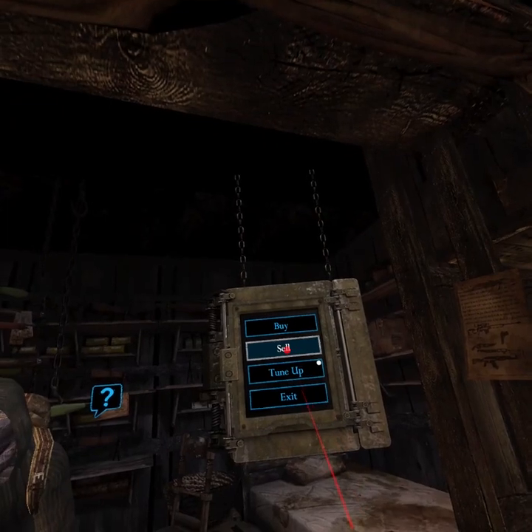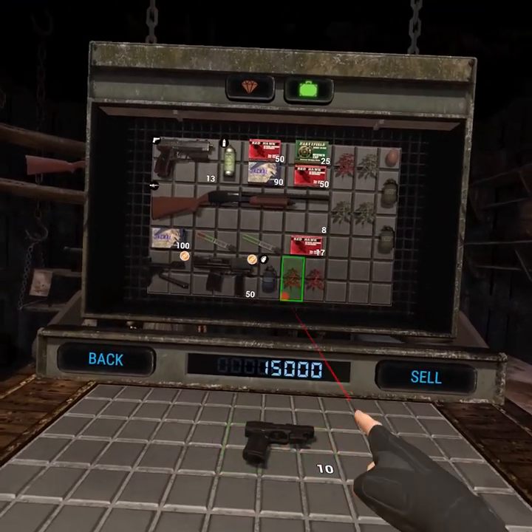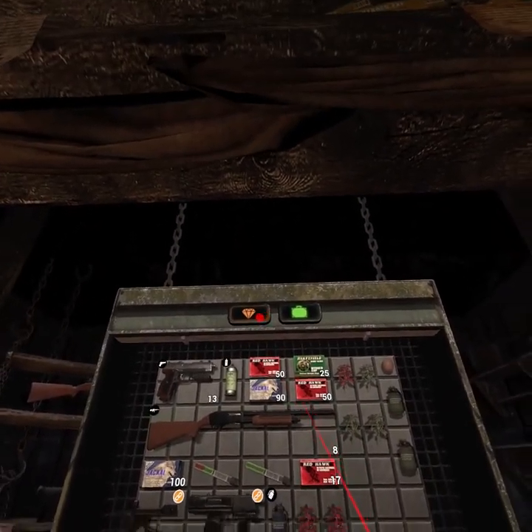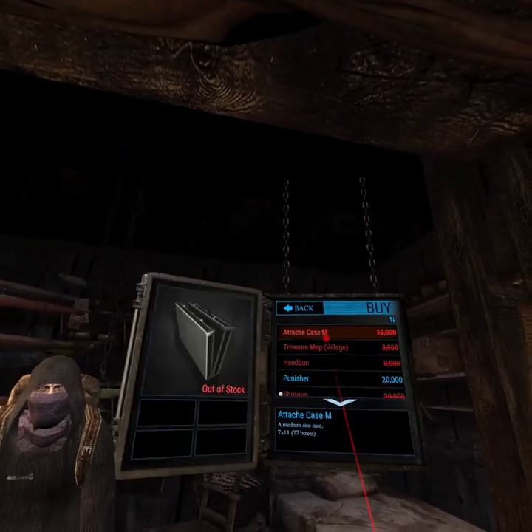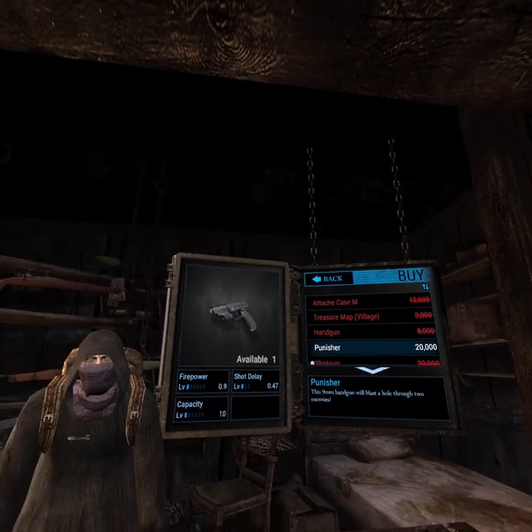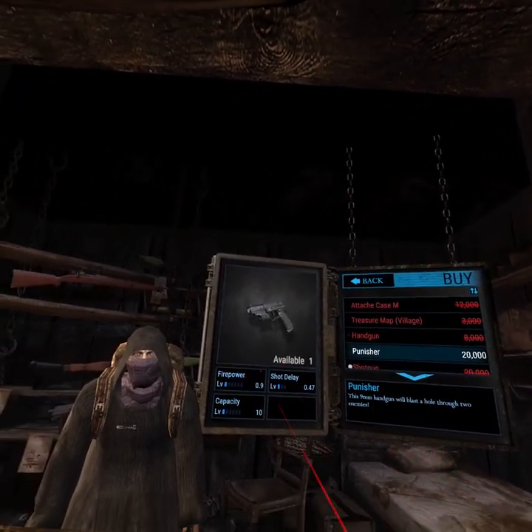But either way, I'm going to go back in here, and I'm going to sell the Punisher. And it's giving me 15,000. I think 10,000 if you don't have it level 2 for the power. And if you do that, it means it is no longer free. You have to pay 20,000 to get it, and it will come back at a level 1 power.